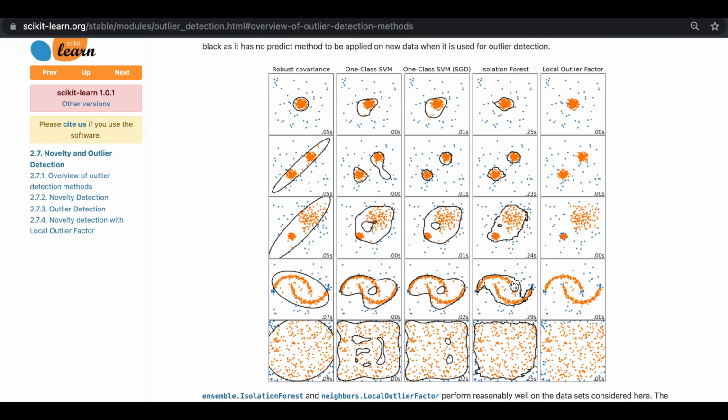As you can see in the Scikit-Learn documentation, we have a few example datasets on which each one of these algorithms was applied, and you can see with orange the data points that are detected as not being anomalies, and with blue all the data points that are detected as being anomalies. So if you look closely with the robust covariance / elliptic envelope, we essentially fit a Gaussian-like distribution over our initial set of data points, and essentially we end up with these kinds of clusters of non-anomalies, and any data point that is found outside of these clusters is considered as an anomaly. We tend to get quite a similar result with one class SVM.